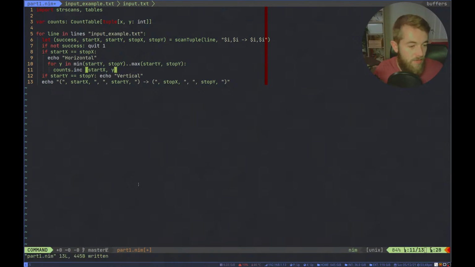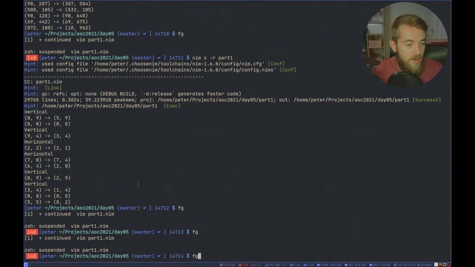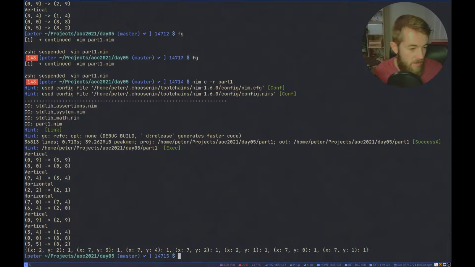So that should work. If we now echo out our counts at the end of the loop here, we can see for our horizontals we have 2 2 is 1, 2 1 is 1, 7 0, so 7 3, 7 4, 7 2, 7 0, and 7 1 are all 1.